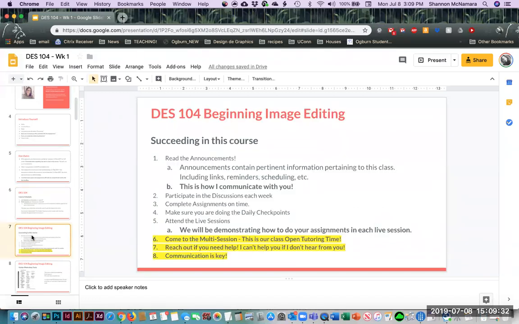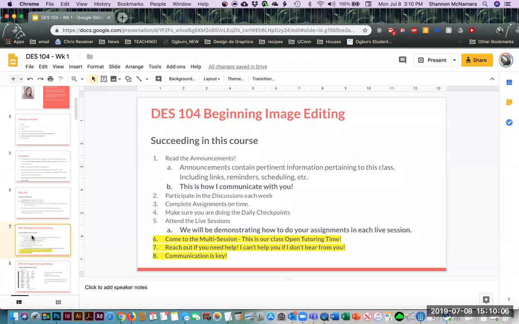So how are you going to succeed in this course? And I do not gauge success as being an A in the course. I really gauge success as you came into this course to learn something, and at the end of the 4 weeks, you feel more confident in Photoshop, you feel like you understand Photoshop a bit better, you feel more comfortable, and you feel excited about working in it. To me, that is definitely success in this course.